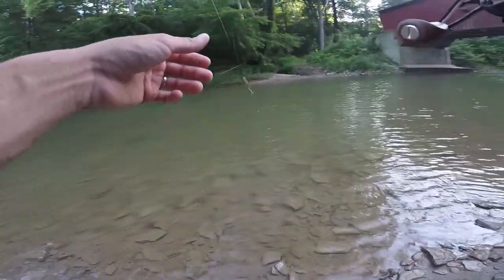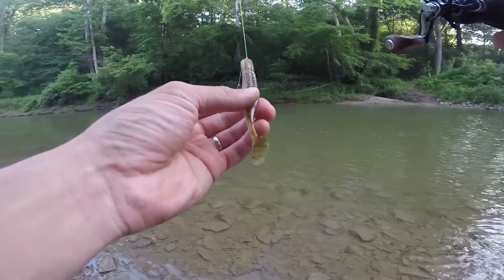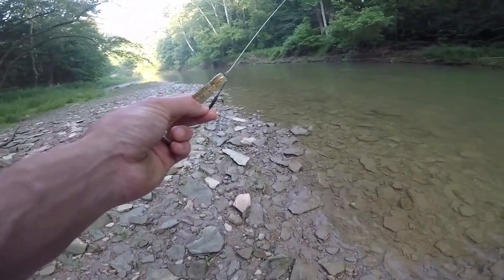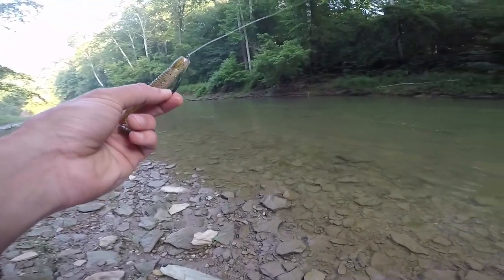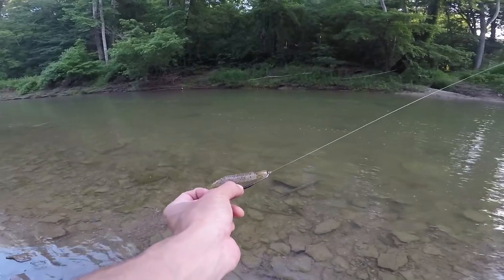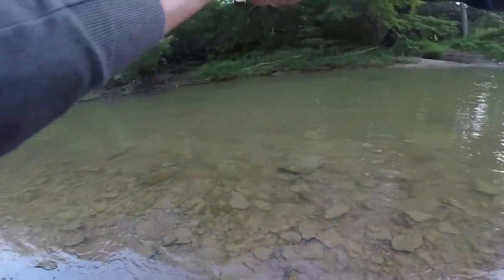Okay, so one way you can make your swim baits last longer is, I've got this screw lock swim bait hook that you screw onto the soft plastic body. If that rips out, you're really kind of done, so I bit the head off. It shortens your bait, but it'll make them last longer. I've only got one of these left, and maybe one more swimming fluke in the Houdini color.